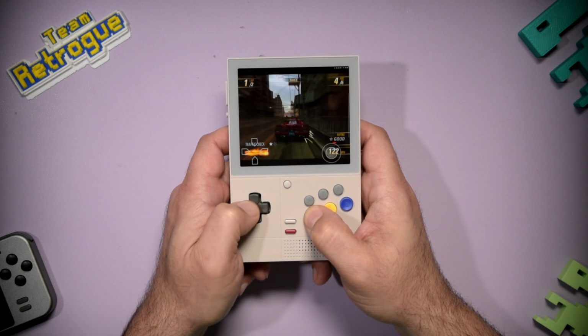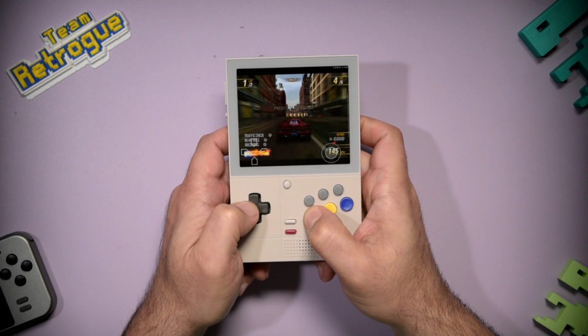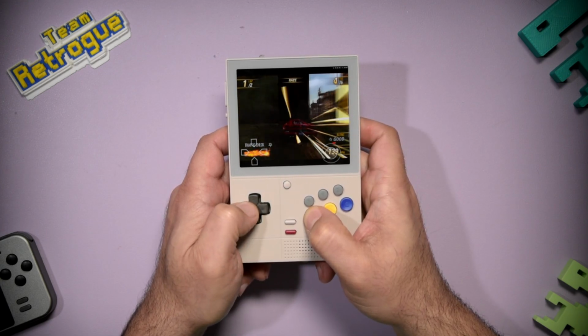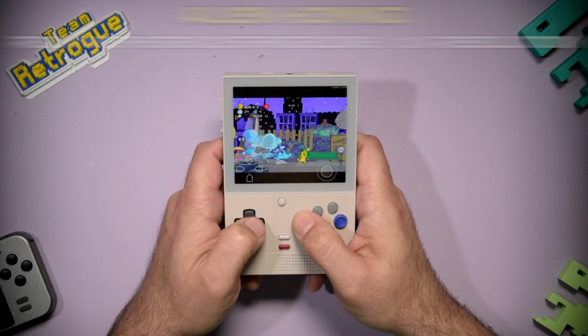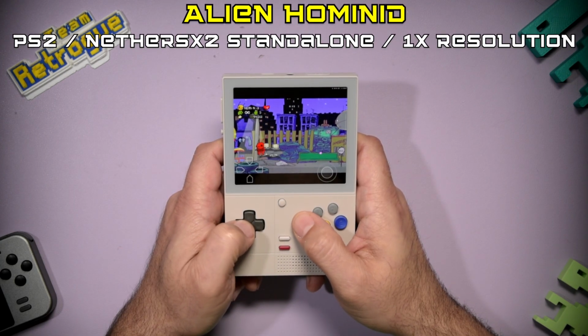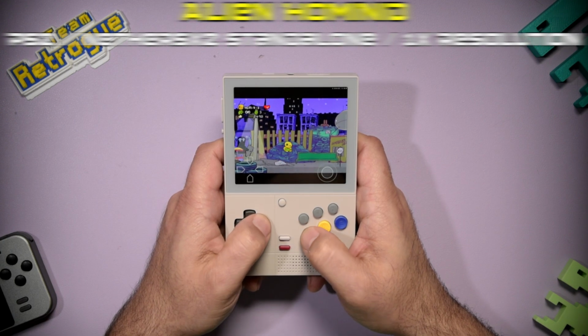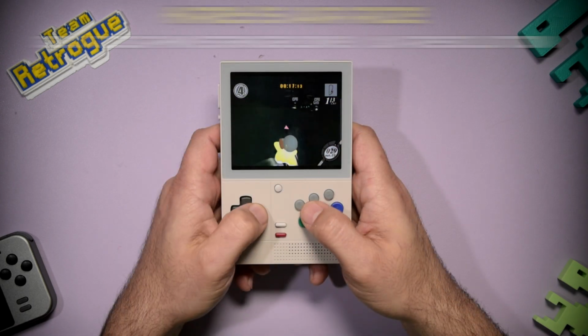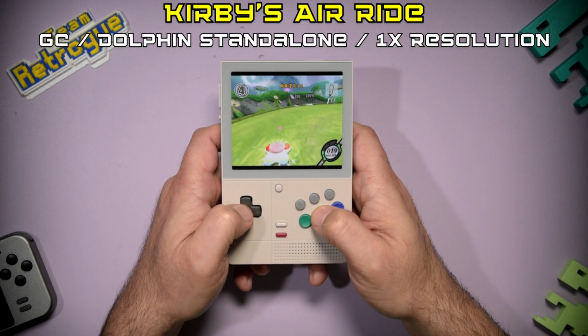On the other hand, we don't have analog joysticks, meaning we have to make some compromises like mapping the left joystick to the D-pad or utilizing touchscreen controls. You can also limit yourself to games that don't make use of the extra controls. Due to these control compromises, I would consider these systems to be more of a bonus, but a nice bonus to be sure. It's kind of mind-blowing how well these systems run on the Retroid Pocket Classic.